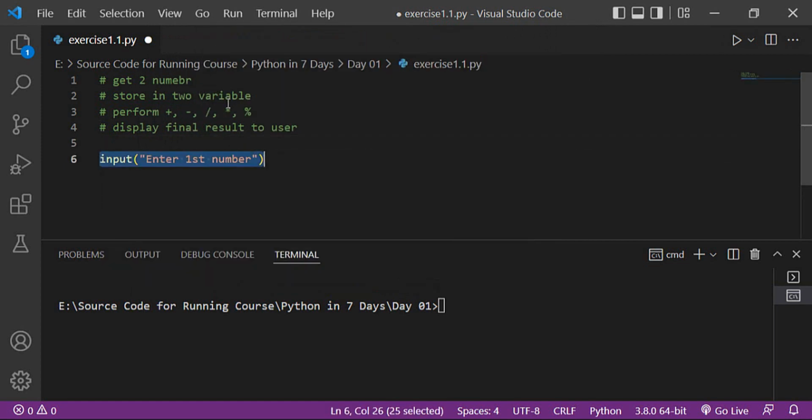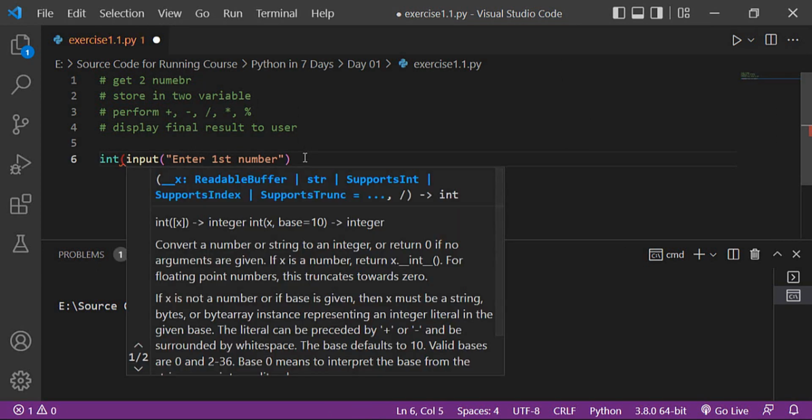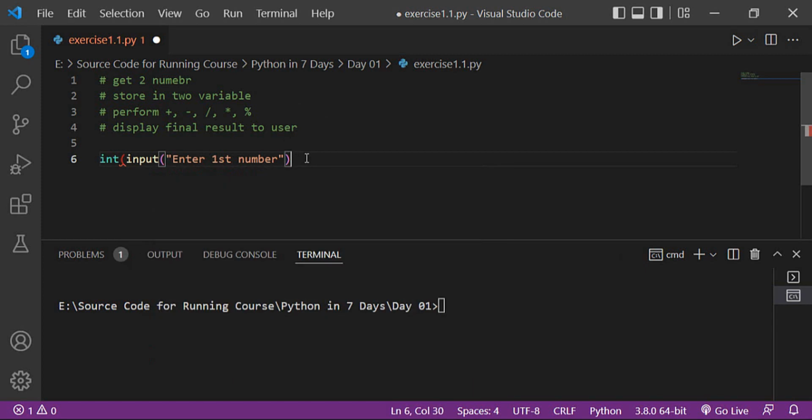Anything you get from the user will be in the form of a string, meaning in double quotation marks. I have to convert that string number to a numeric integer. I will use the int method, which converts a double quoted string number to an integer, because when you get a number from the user, it comes in this way, with double quotation. I have to convert this "4" into this 4 without double quotation. That is why I use the int method.